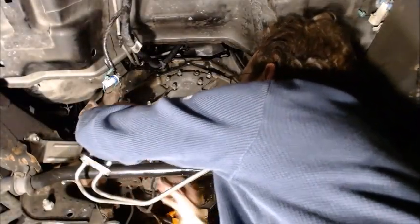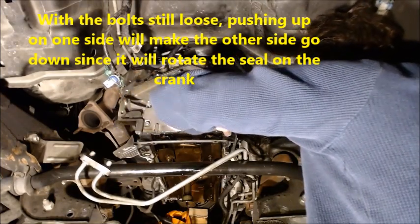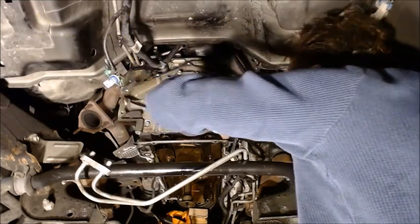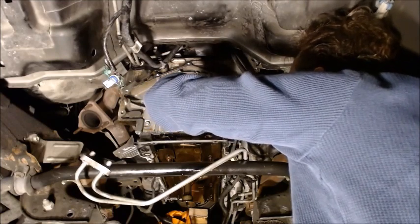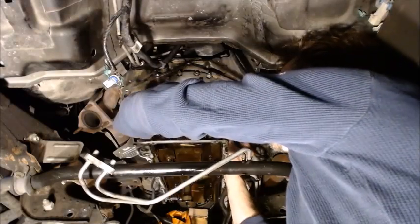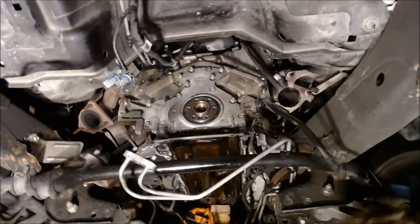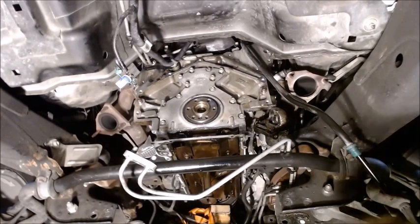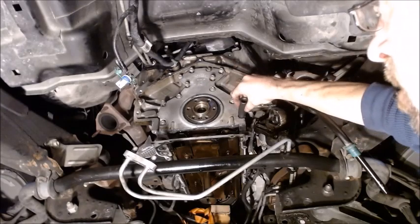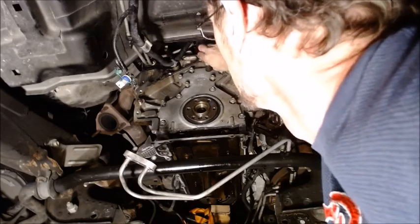Push up on it and get these to level out, because it's going to center on this because there's no oil pan force. So when I get those guys perfectly level, see that one's pretty close. That one's tipped down just a hair. So let's push it back up just a little. There we go. So it's level. So if it'll stay there, we can tighten all these bolts up, and it's centered itself because there's no pressure from below. So we just got to snug it on down.